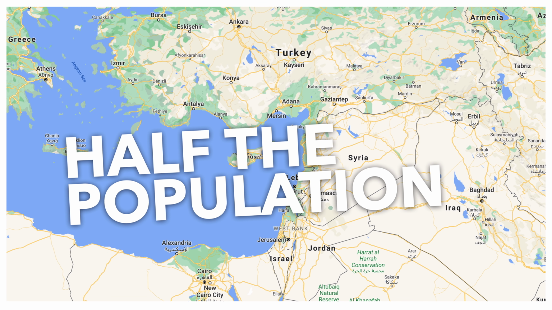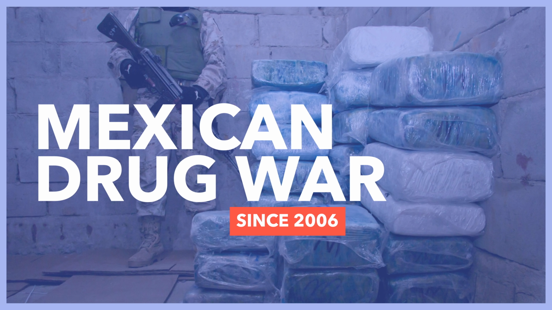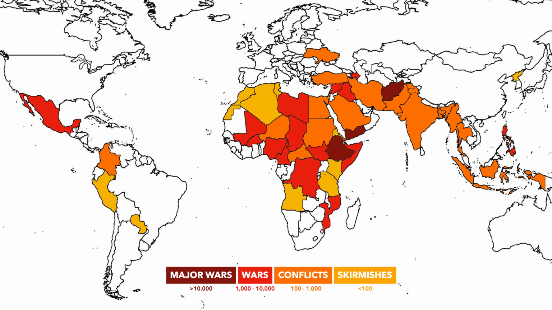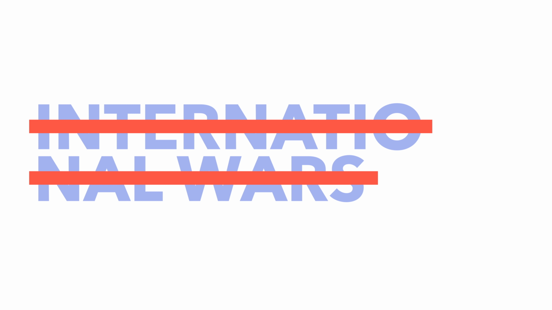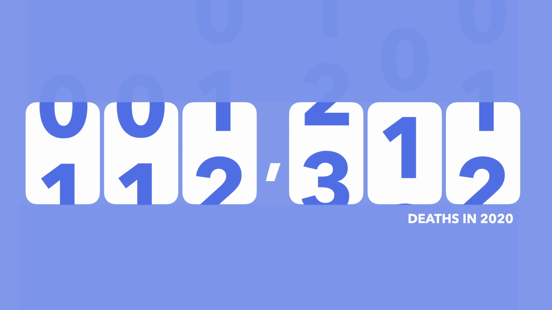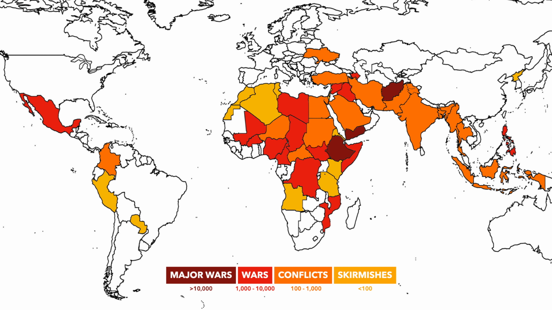The conflict still rumbles on to this day, with attempts at diplomatic resolutions proving unsuccessful, and half of the country's population displaced. So, those 6 conflicts barely scratch the surface of this issue, but hopefully you found it interesting to see how many conflicts there are around the world right now, as well as how many deaths it's caused. The vast majority of these are insurgencies and uprisings within countries, rather than big international wars. But with death tolls this high, it's important that we recognise what's happening and their importance.